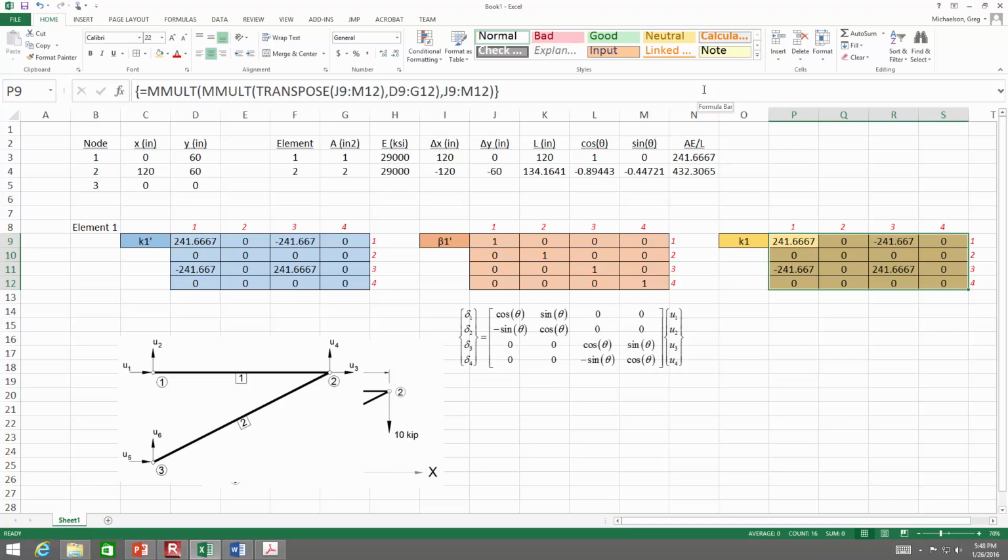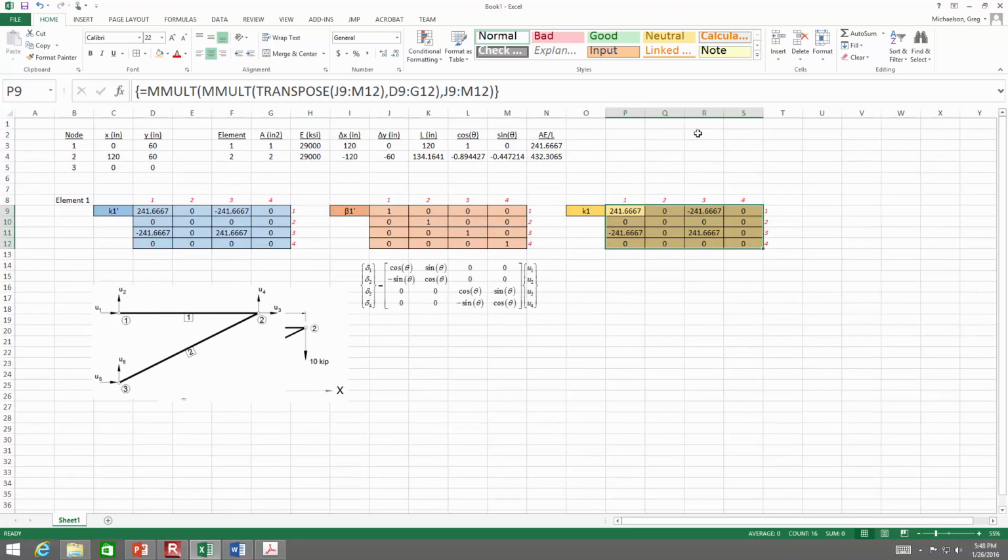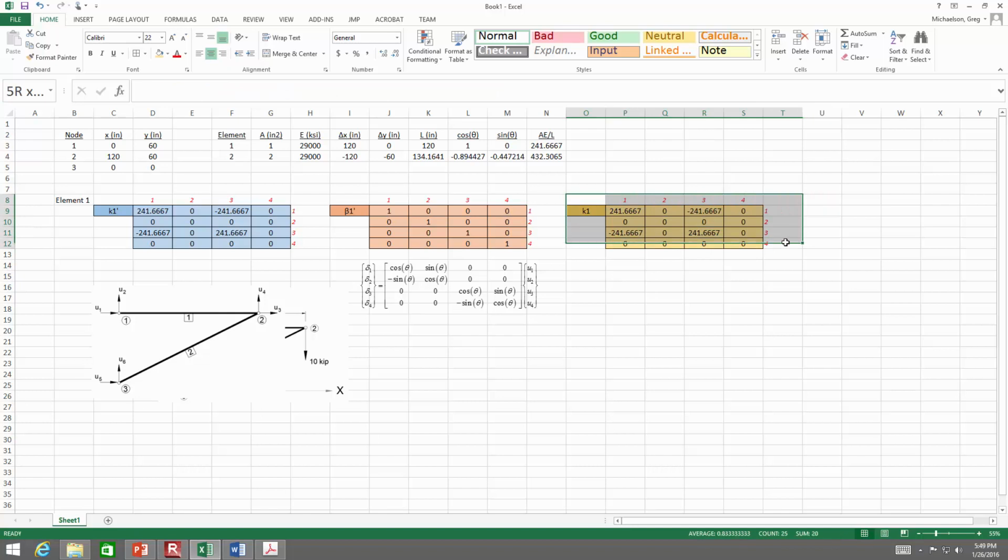All right. Everybody good? Okay, now, let me hit escape. I'm going to zoom out a little bit because I want to ask you this question again in regards to the whole system. How big is the stiffness matrix for the whole thing? 6 by 6. So I'm going to set myself out a little region over here.